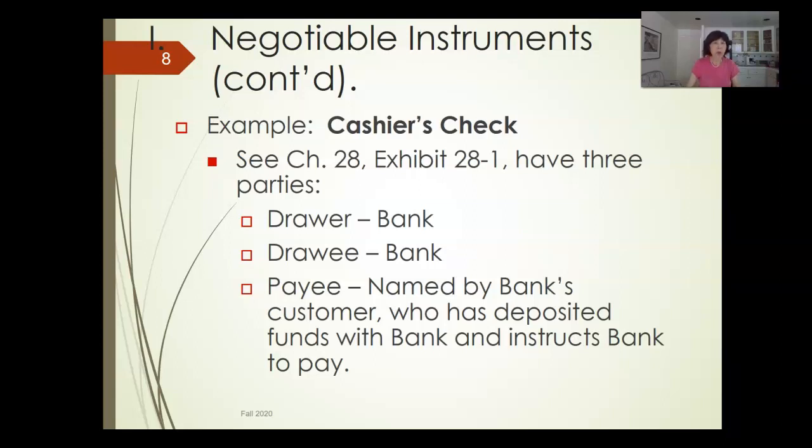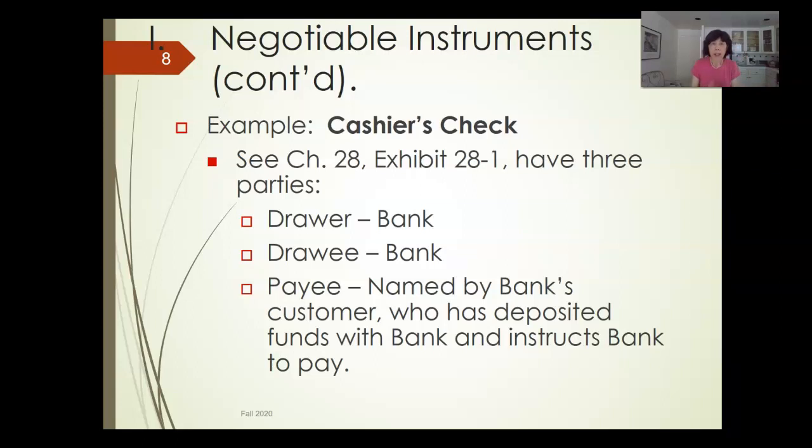And here you'll notice the drawer and the drawee are the same party. We have a bank who is going to serve as both the drawer, the person who's giving the instruction on the draft or on the cashier's check, and the bank is also going to play the role of the drawee, the person who has the funds that the draft is being drawn upon.